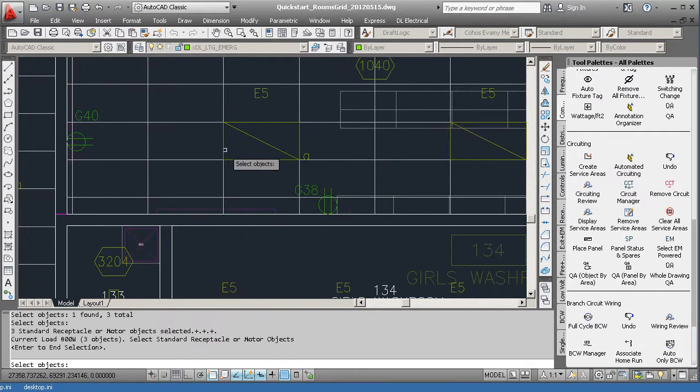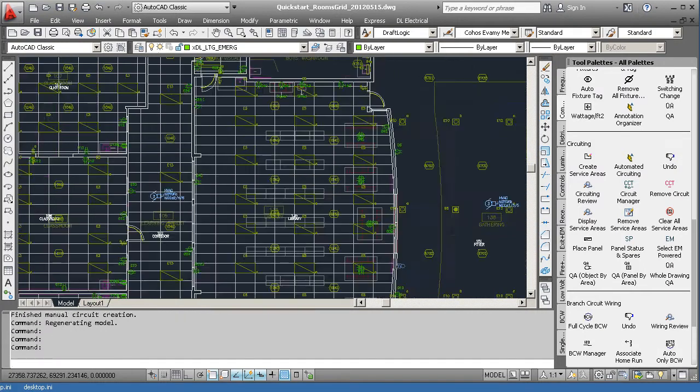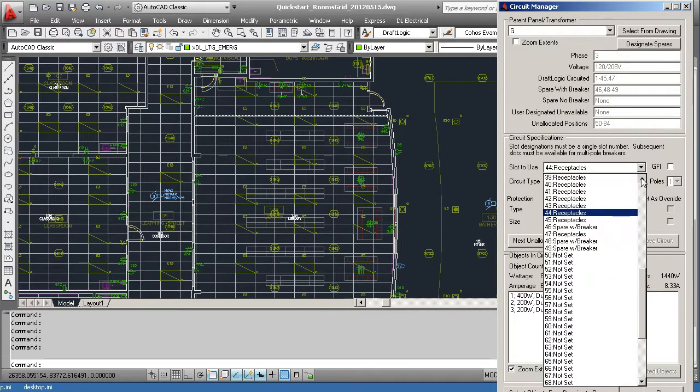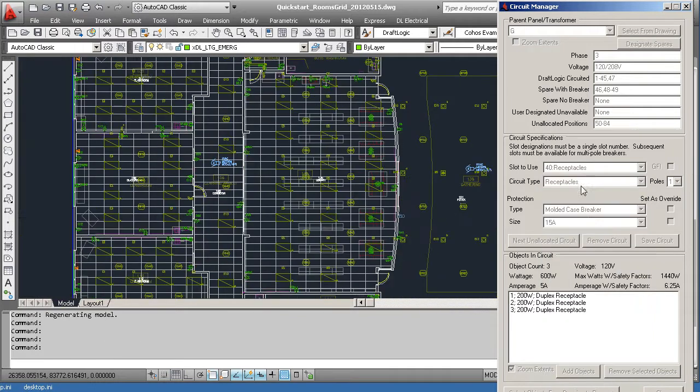Close that off. And now you see we have leapfrog 40 and 44. If we go back to 40, it has automatically modified circuits that were involved in that and the total wattage. So it's taken them away out of 40, and when I put them in 44, I didn't have to go and remove them from 40 myself. Your later selection overrides your prior selection, and the circuit manager takes care of those alterations for you.